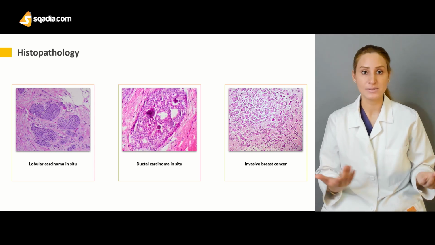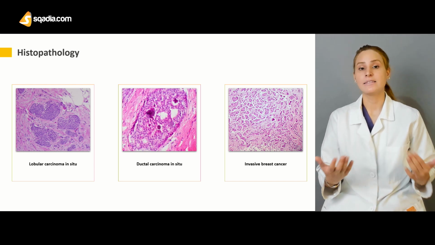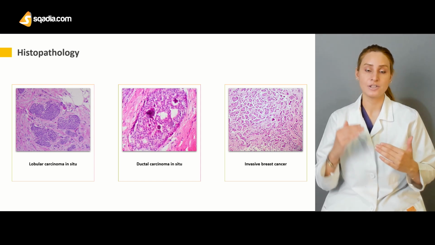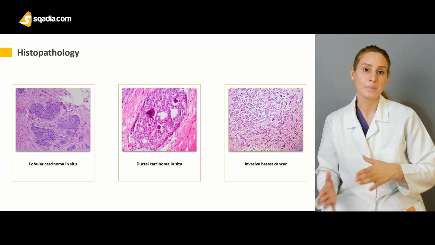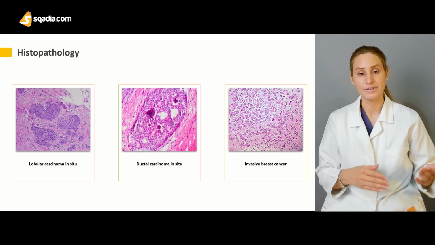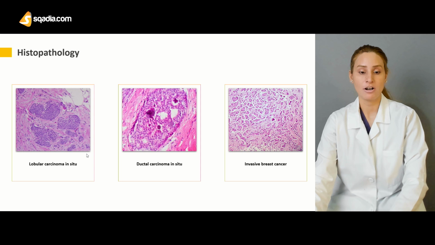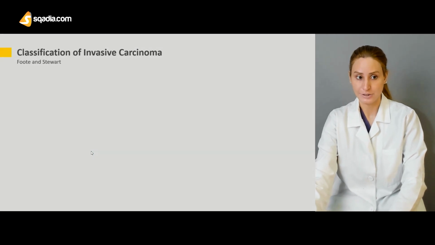And then stage obviously depends upon how much of the tumor is involved. And there's another classification which is called the BI-RADS classification, which is usually radiological. And we have already talked about these in the previous lecture.